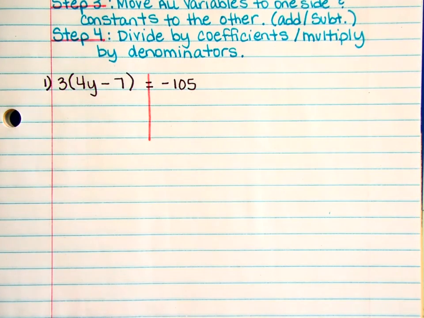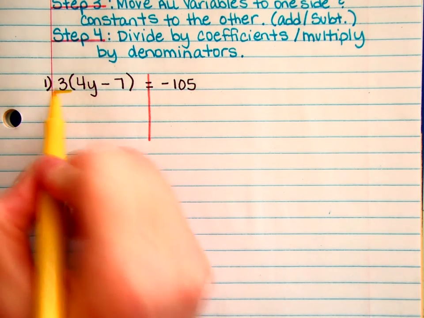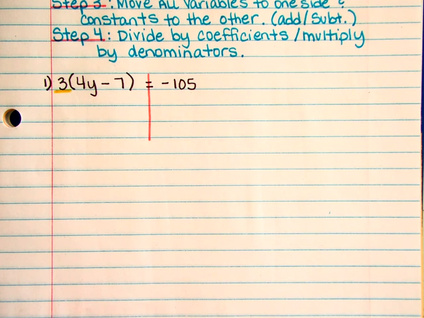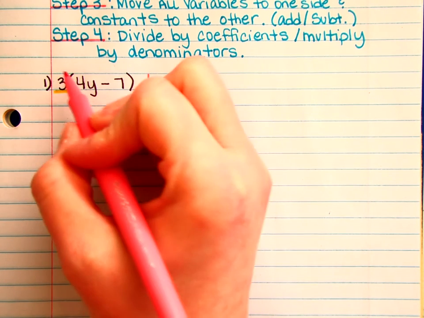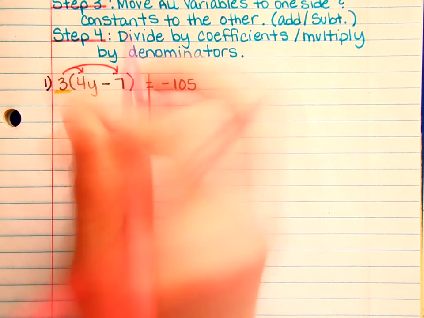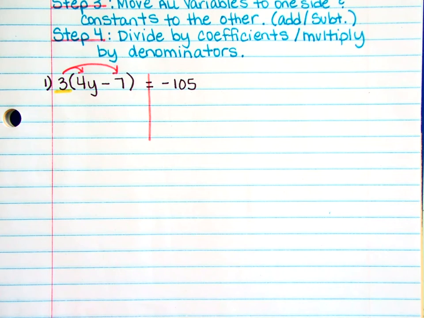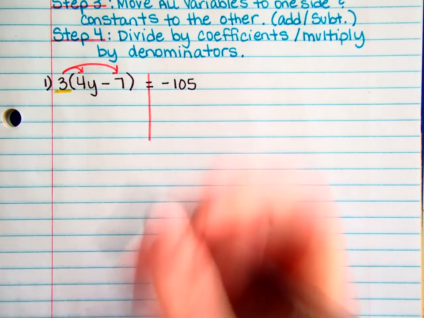I may end up having to turn the light on because the clouds are moving. Okay, I'm going to use my yellow to underline our factor. He's the guy that's going to get distributed. In step 1, we need to distribute him in order to eliminate this grouping here, meaning we need to take him and multiply him by every term inside. We got to expand this.